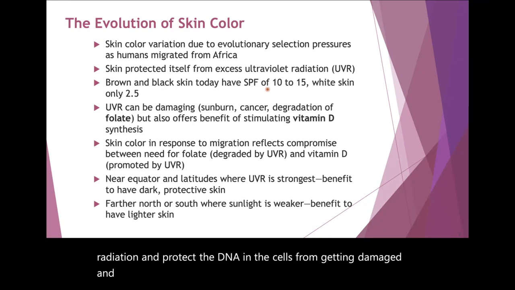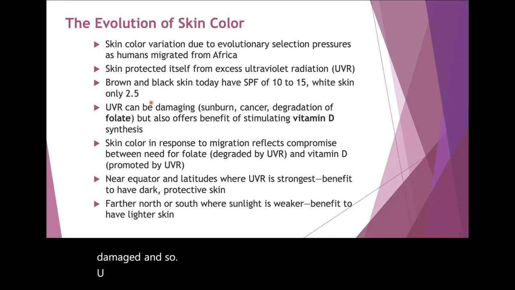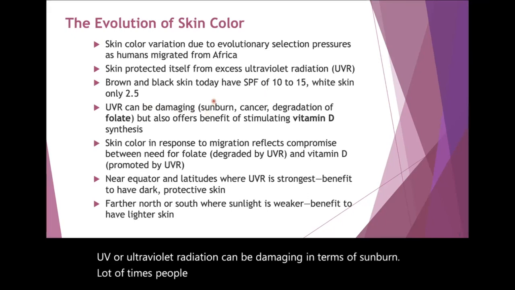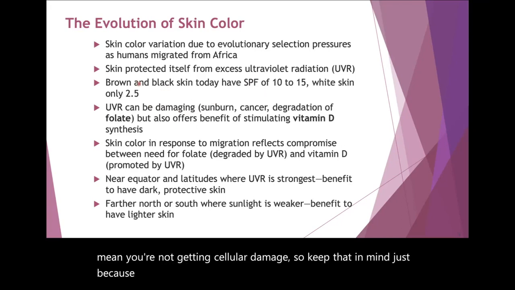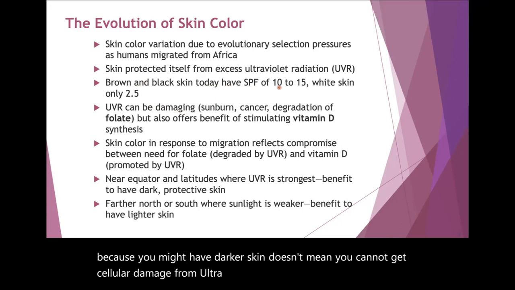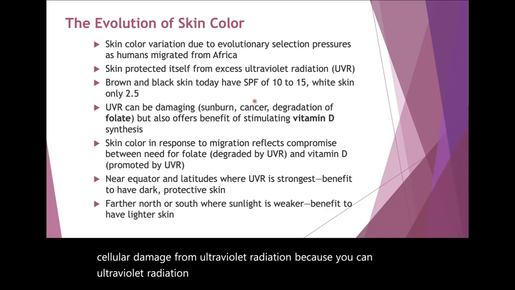And so UVR, ultraviolet radiation, can be damaging in terms of sunburn. A lot of times people might say, well, I don't get sunburned. It doesn't mean you're not getting cellular damage. So keep that in mind. Just because you might have darker skin doesn't mean you cannot get cellular damage from ultraviolet radiation, because you can. Ultraviolet radiation also leads to cancer.